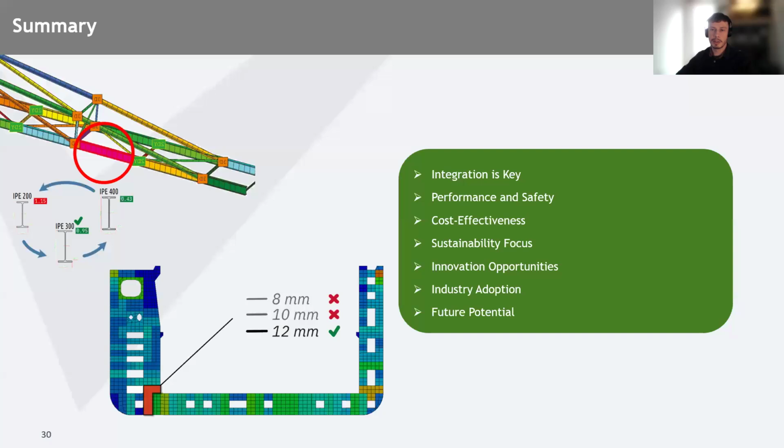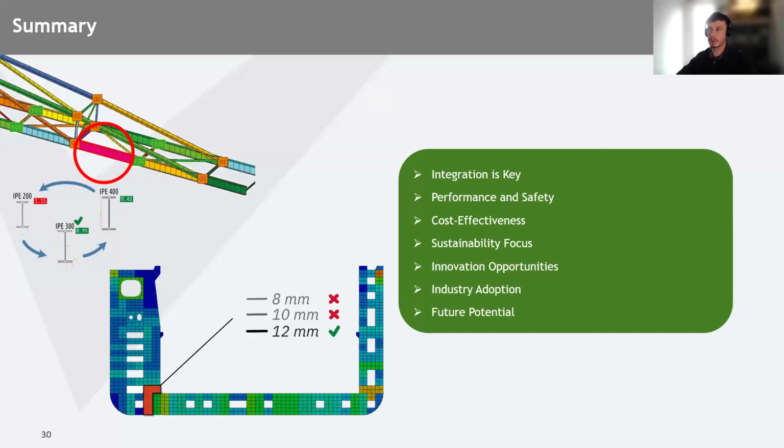You can design it just as it should be, so no over design or under design. Then it leads us to cost effectiveness. So no over designing our structure means that we save money also on the manufacturing. Maybe we invest a little bit more time during the design process, but at the end of the day, the cost of the whole project will be significantly reduced.